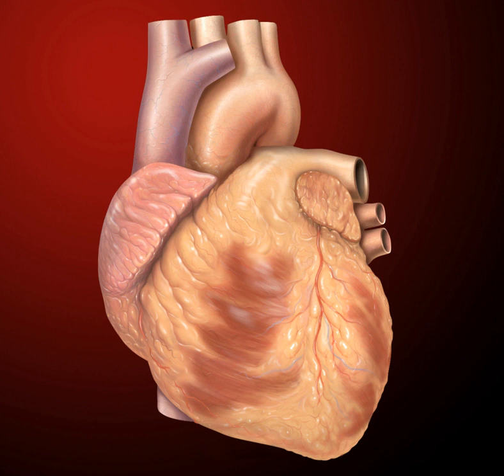Preload refers to the filling pressure of the atria at the end of diastole, when the ventricles are at their fullest. A main factor is how long it takes the ventricles to fill. If the ventricles contract more frequently, then there is less time to fill and the preload will be less. Preload can also be affected by a person's blood volume. The force of each contraction of the heart muscle is proportional to the preload, described as the Frank-Starling mechanism.